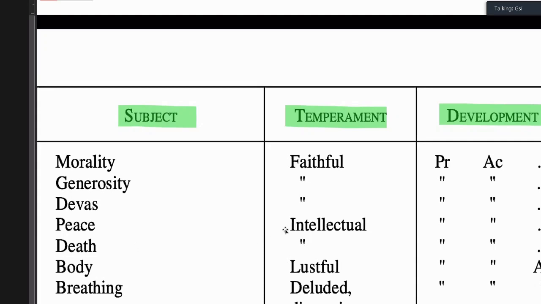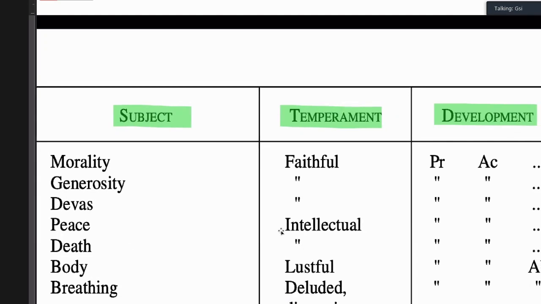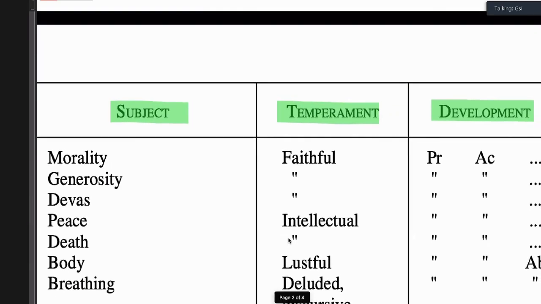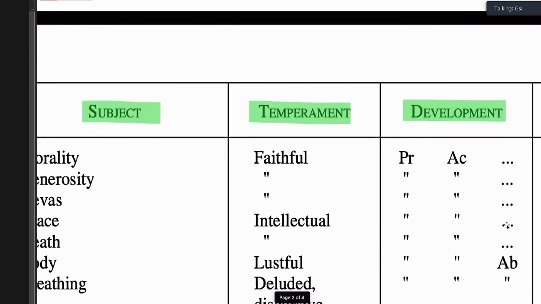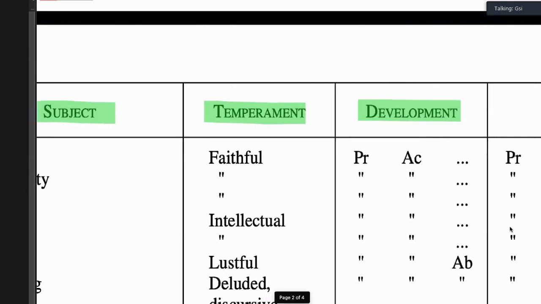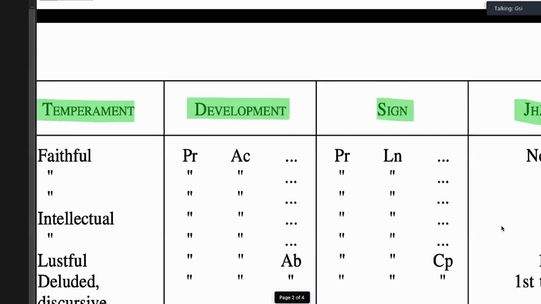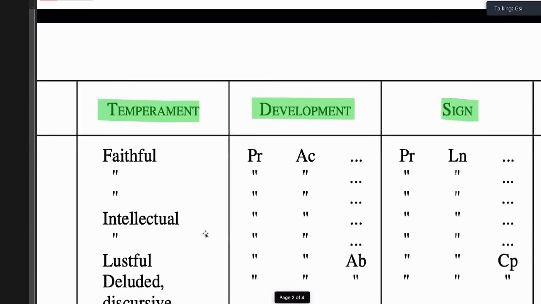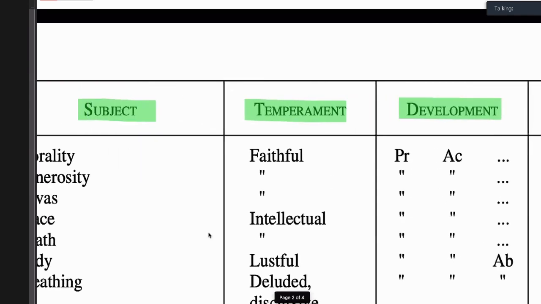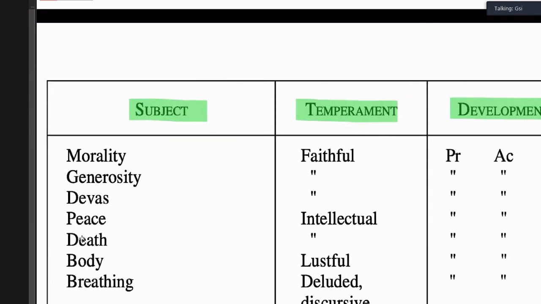Here it is more for people who are more intellectual. Intellectual here doesn't mean that you are smart and so on. Here it means that you are more inclined to wisdom. Again, because it's a reflection, it doesn't go into absorption, therefore you don't have a counterpart sign, therefore you don't have any jhana. Okay? Right. Then recollection on death.